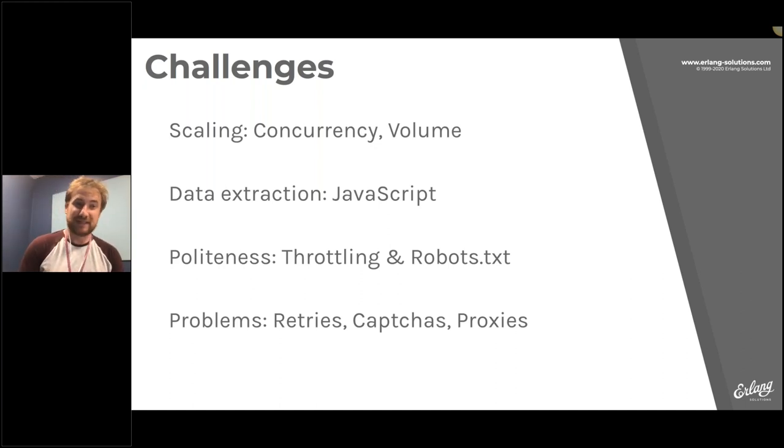The second problem, as stated here, is data extraction. The modern web is moving towards interactivity. A lot of content is rendered by JavaScript, and it's not a secret that it's extremely hard to extract the data after it is rendered. Most of the tools would just get the page before the JavaScript comes in. I know that Google has reported that they have done a lot of work to extract JavaScript content, for example to put it into their indexes. However, I wouldn't say that it is done properly, and a lot of JavaScript content is not available in the search indexes.